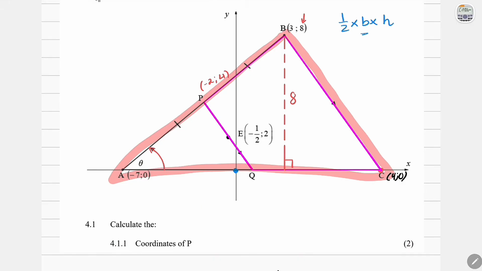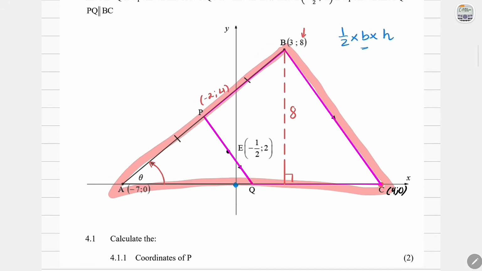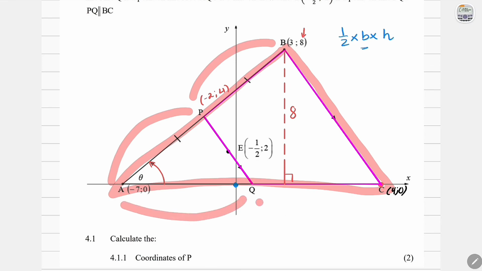Okay, you're going to have to look at this bigger triangle because we have a specific theorem going on here. Do you see that initially they've given us that AP is equal to PB? So we have P as the midpoint. And then these two lines are parallel. PQ is parallel to BC. That means that we can use the converse of the midpoint theorem to conclude that AQ is equal to QC. And of course, that would mean that BC is twice the size of PQ. But we don't really need PQ, so it's still fine.